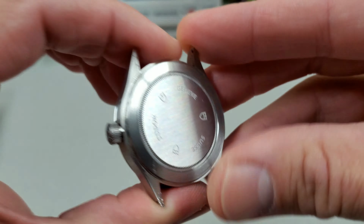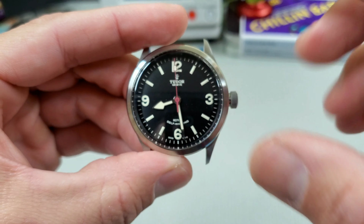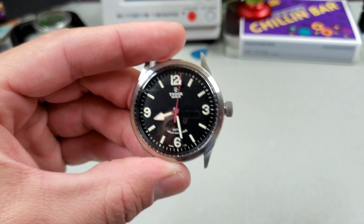But I love the lines. It's very thin lugs, and I think that's a result of the curves that they've added to the case side here, which to me make it much more wearable. Now it is almost all dial, and it's a lot of blank space in the dial, which may contribute to it wearing slightly larger, but on wrist, as you'll see, I think it wears just fine.